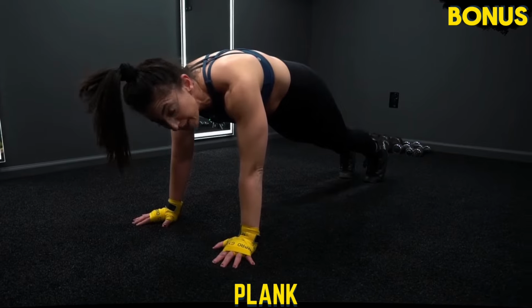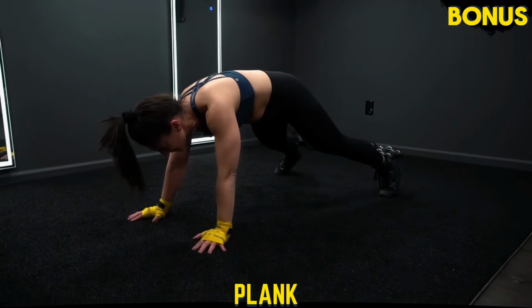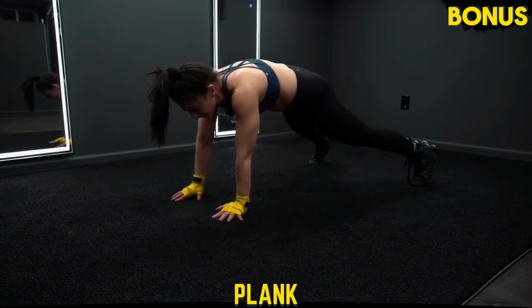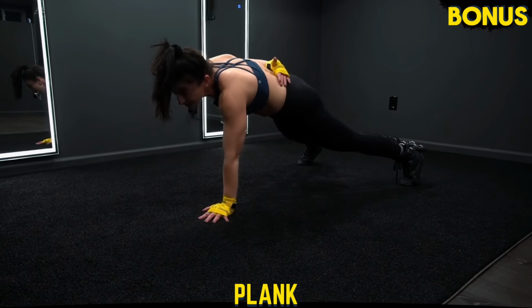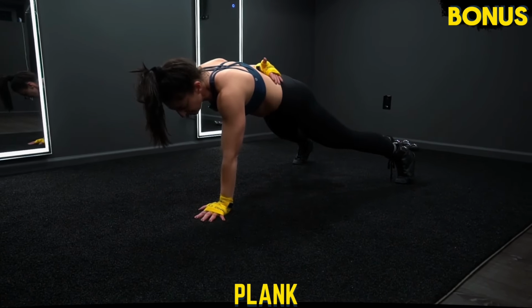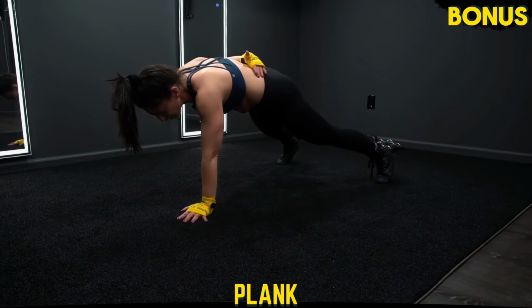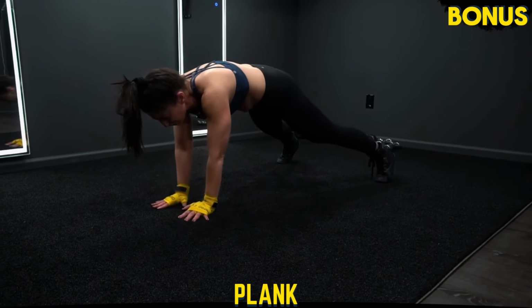We're gonna work with our planks. Separate the legs. Okay? Take your left hand in the center. Take your right hand behind your back. And just hold. Square everything up. Keep everything tight for 4, 3, 2.